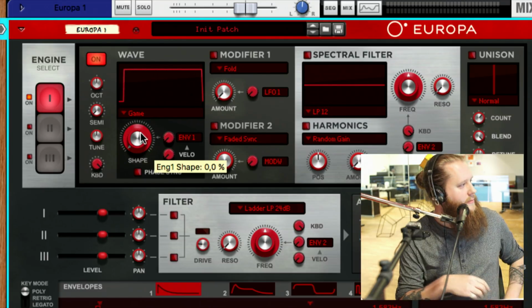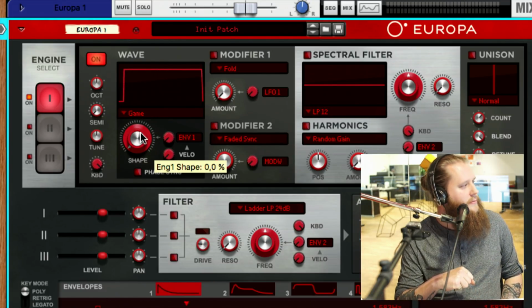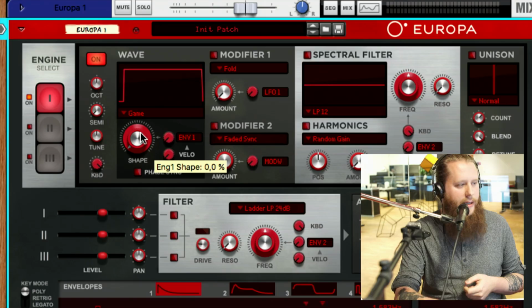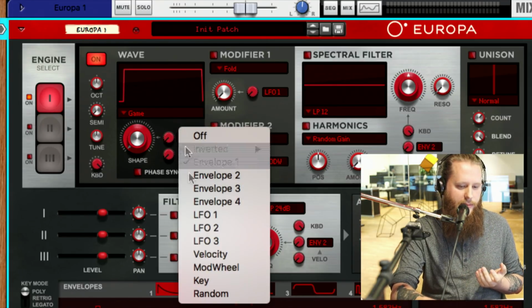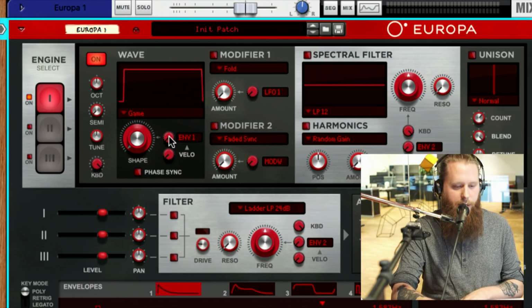Now, already, just as a music maker, what happens to me is I go, the sweeping of the wavetable alone is its own sound, you know? Exactly. And so that becomes a knob that we can either automate or modulate with LFOs, or we can do a lot of things with it to make that evolving sound, which is quite cool. You have it set up here with just a modulation selector already routed to the shape.